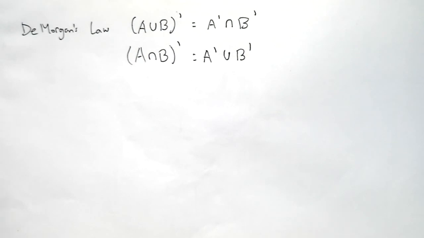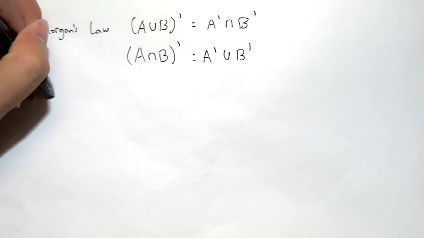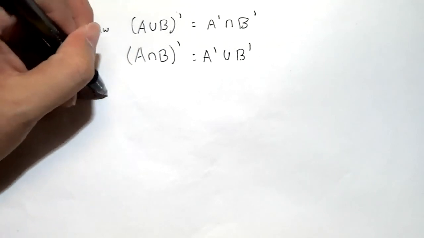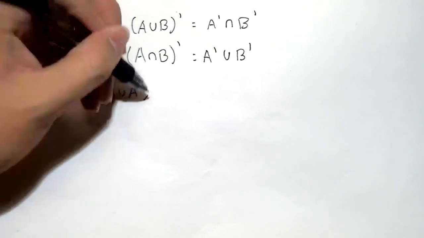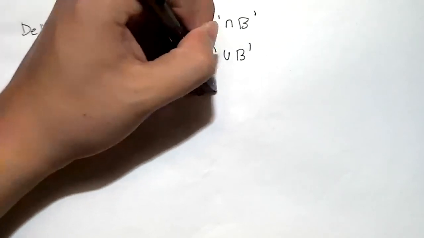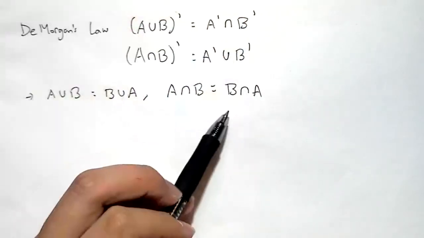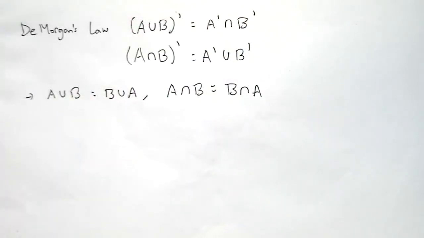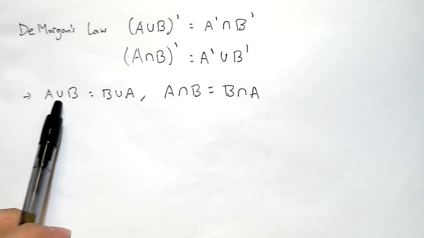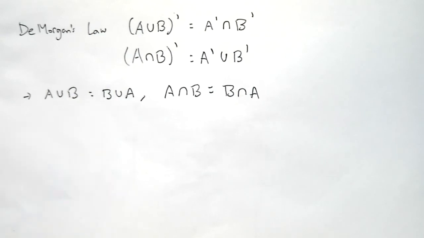And finally, just a final law that's also very important is that the union of A and B is going to be equal to the union of B and A, and the intersection of A and B is going to be equal to the intersection of B and A. Now this one, as simple as it looks, is actually going to be the most powerful of the laws we're going to use, because this is going to help us come up with a lot of different statistical equations. And you need to understand that, right? Because sometimes you'll be like, wait a minute, where did that equation come from? I say, well, it comes from the fact that A union B equals B union A, and A intersection B equals B intersection A. So order doesn't matter. Does that make sense? Order doesn't matter?